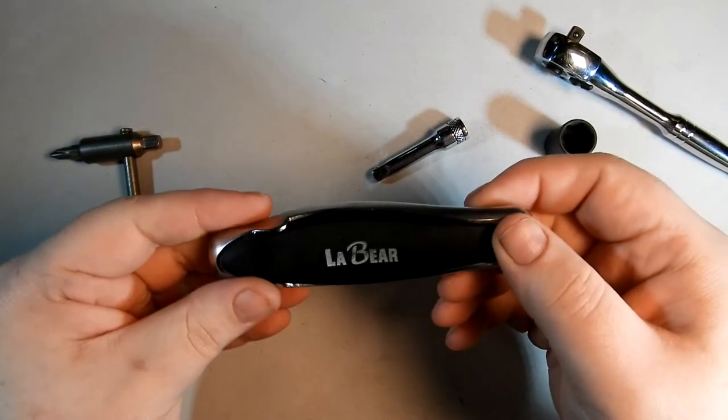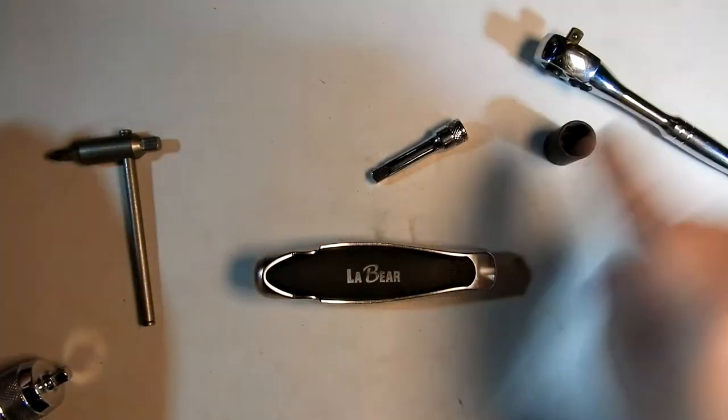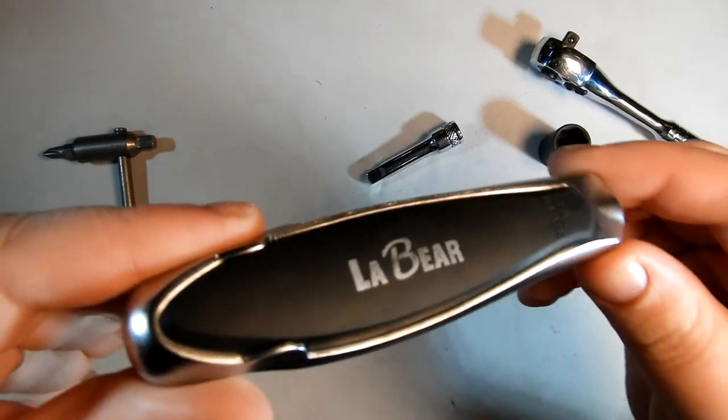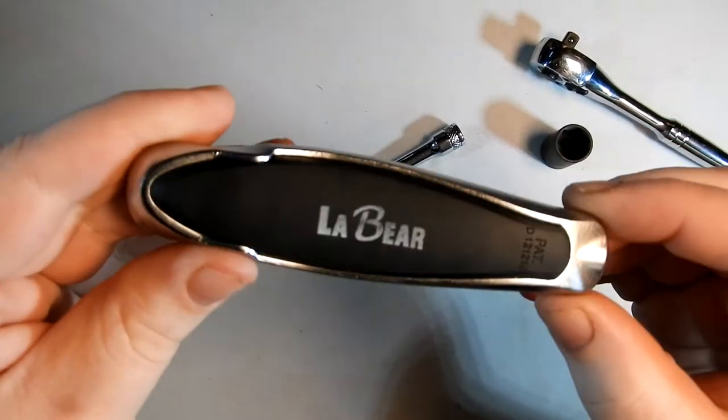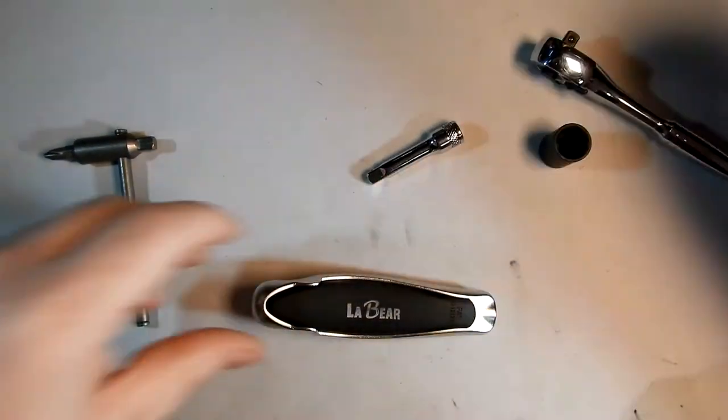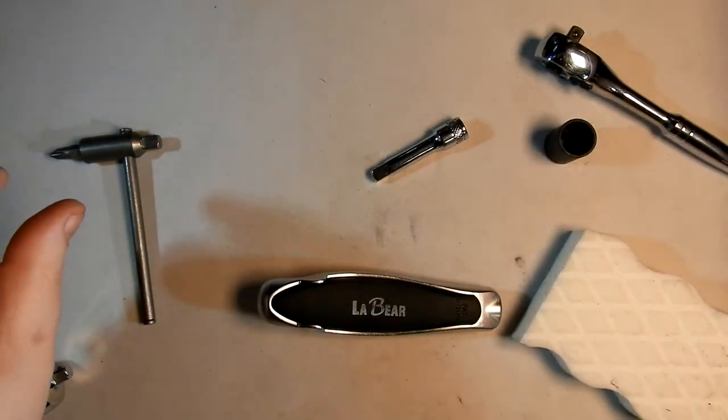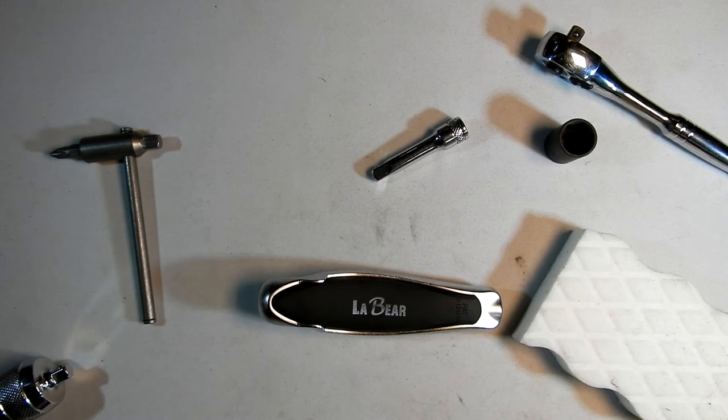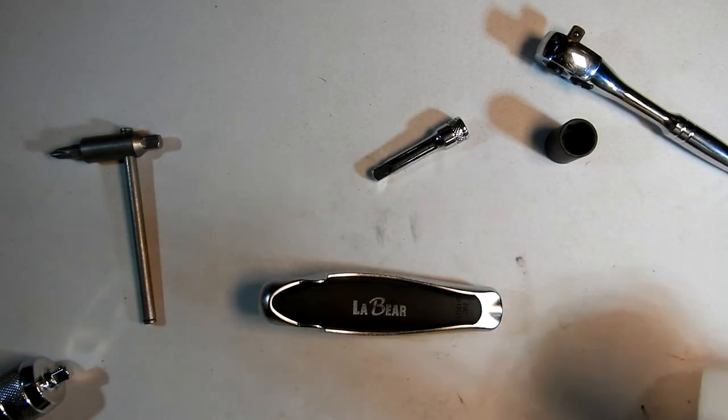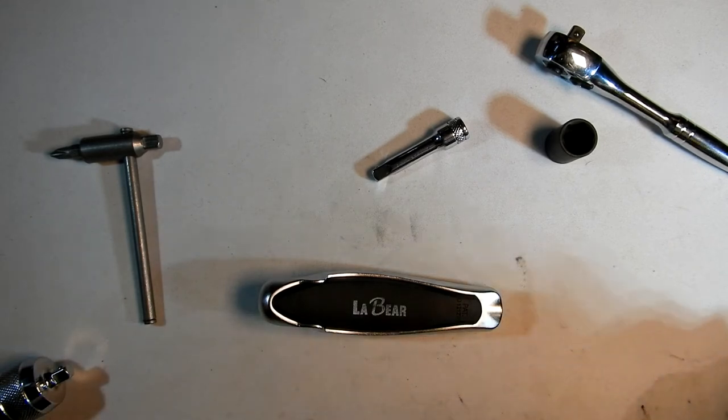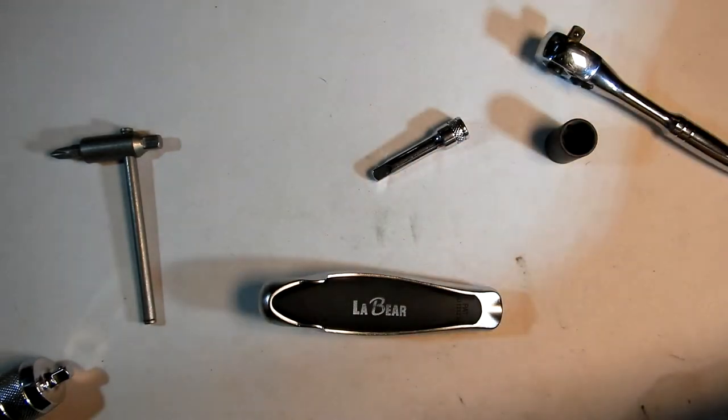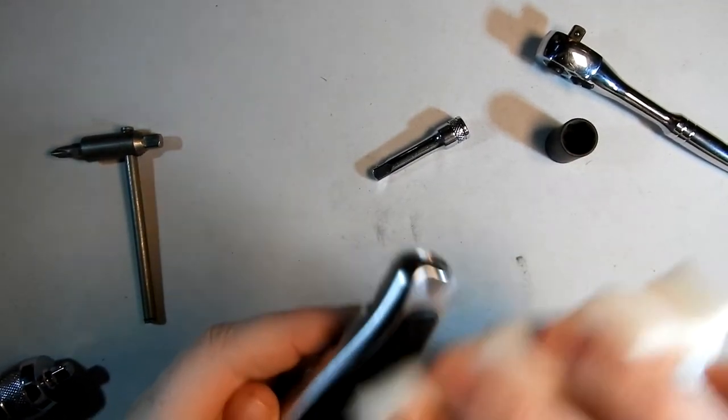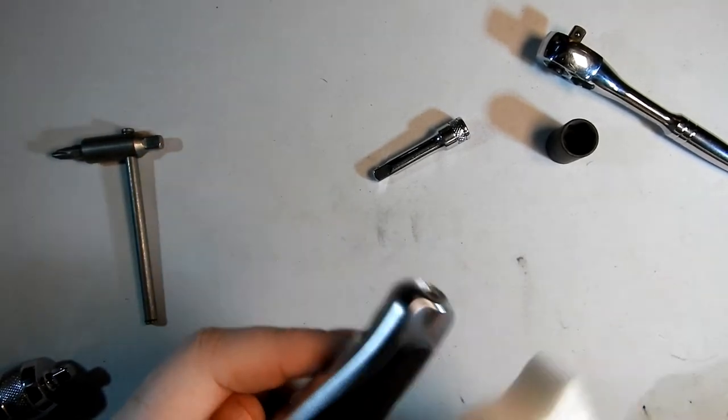One thing that I want to try with this visually is I don't like the labeling there. It'd be a lot more visually appealing if that wasn't there, so I'm going to try some Goo Gone. I've had other tools that I've used Goo Gone on to remove the labeling. Let's see—oh yeah, perfect.